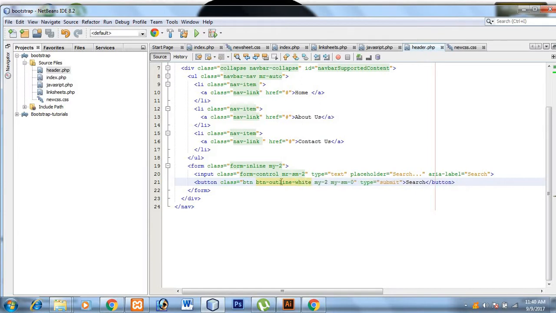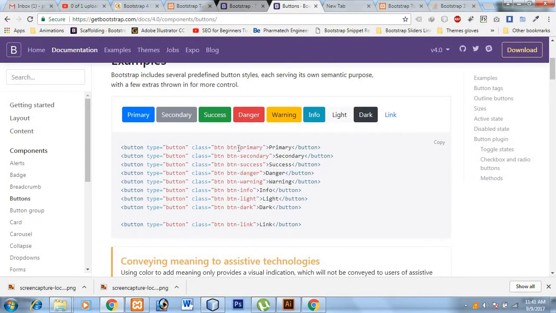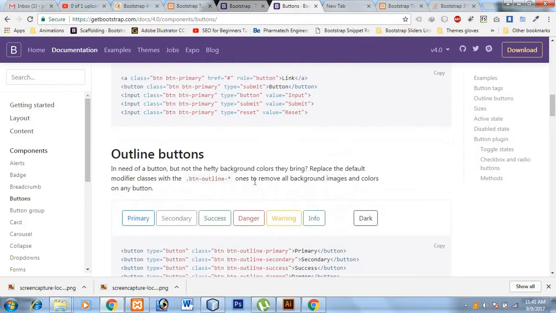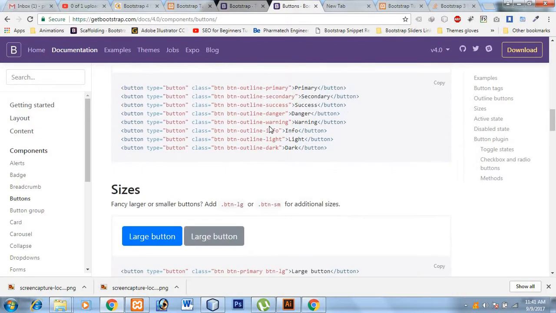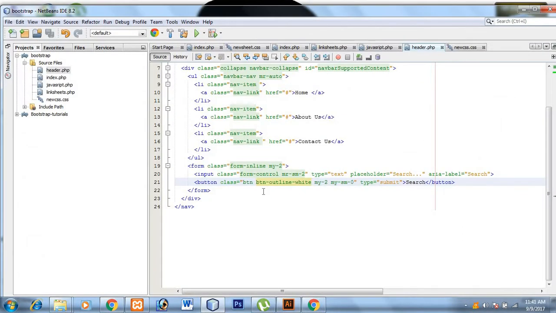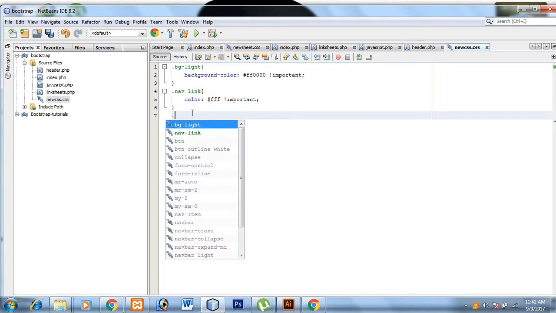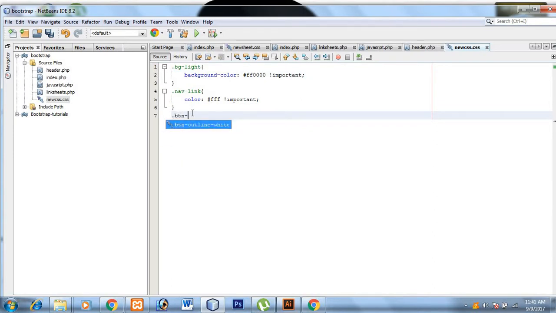As there is no btn-outline-white class available in Bootstrap, look here, there is only btn-outline-primary, secondary, success. Is there any white? No. So we make our own class, and we will write CSS for it, .btn-outline-white.